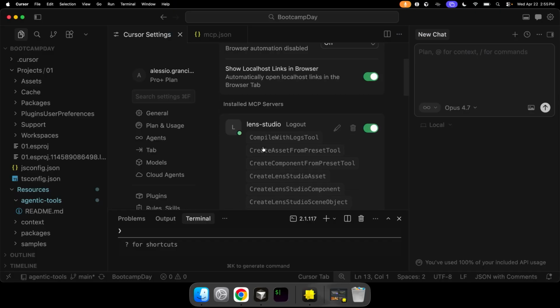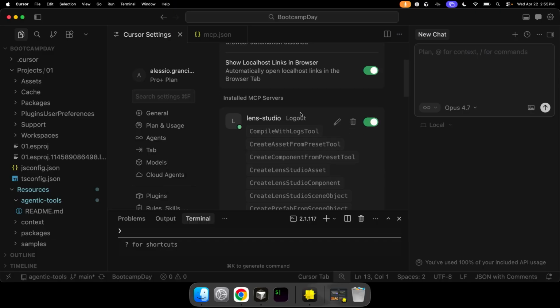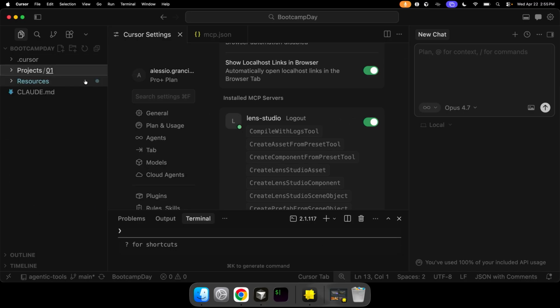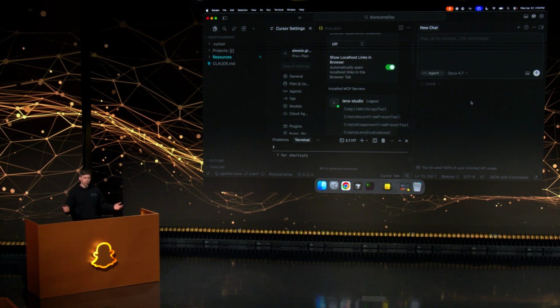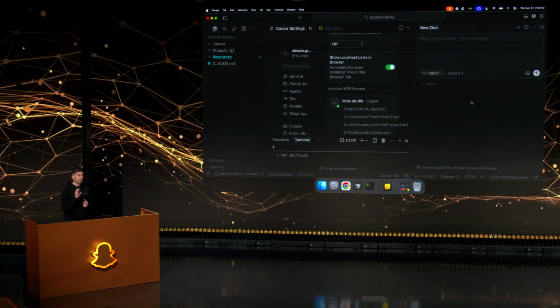So now we're plugged into everything. We're plugged into Lens Studio. We have Cursor with all of our skills. All of our material is indexed, and we're ready to go, right? What should we do? I want to do, not to keep going on the Snap Cloud train, but it's a very important feature, which I usually find myself using so many times. And that's what we're going to do now. So I'm just going to create a very simple real-time example, to show how I approach the problem.